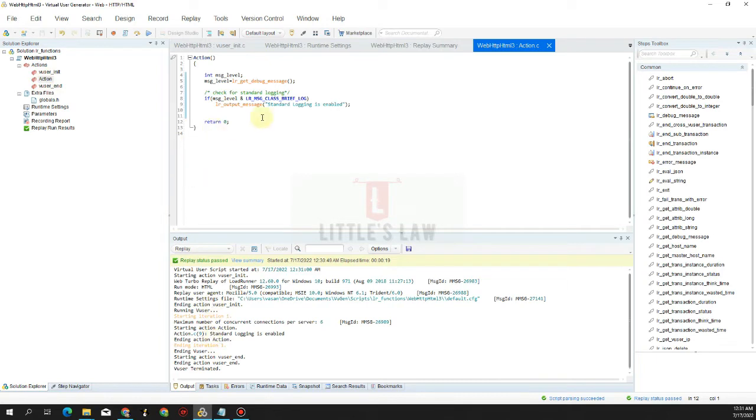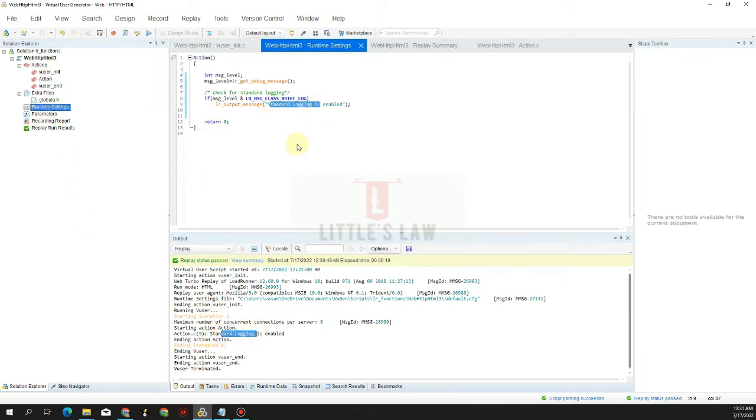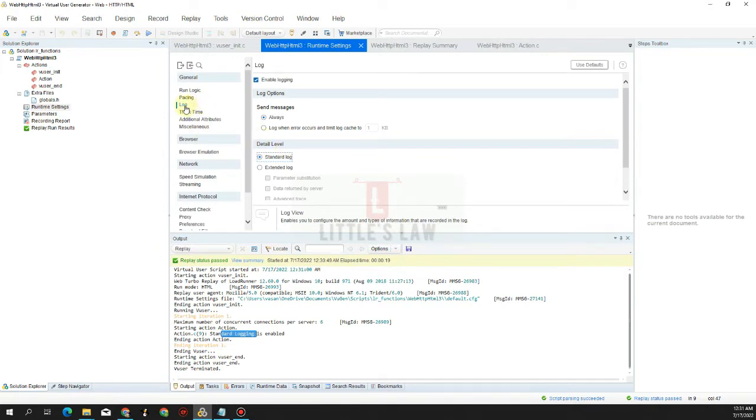So here we can see that the standard logging is enabled, and that we have enabled through the log under the runtime settings, and we have chosen standard log.